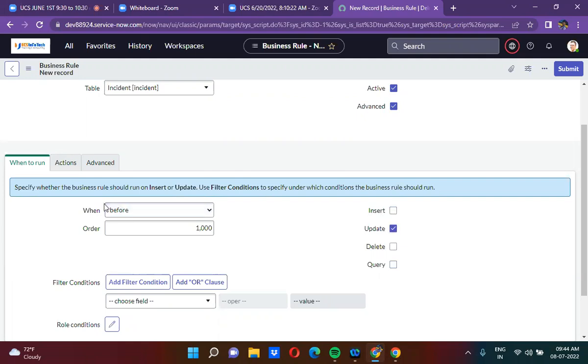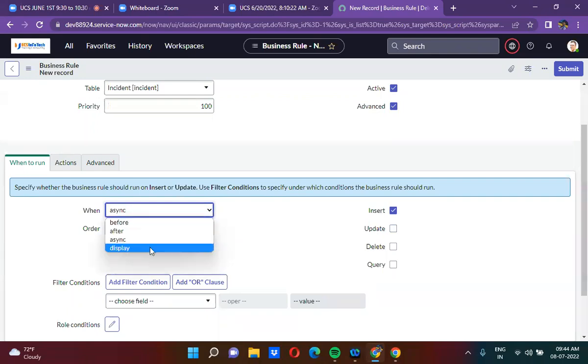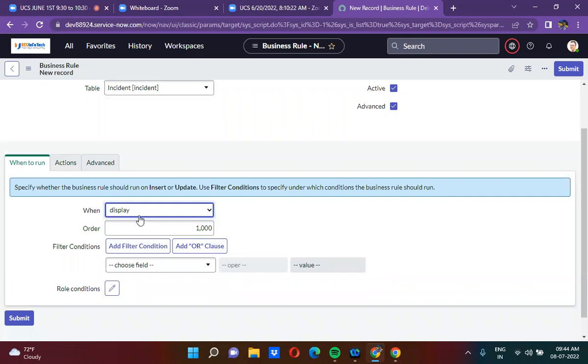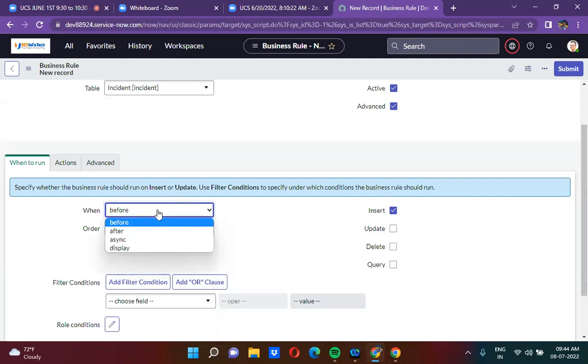After update, you will select after update, or after insert. If you want async insert, you will select async insert. In display, you won't be able to see any operation. When you select display here, you won't see any operation. So we have before, after, async business rules and display business rules.